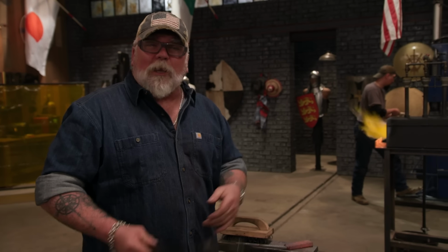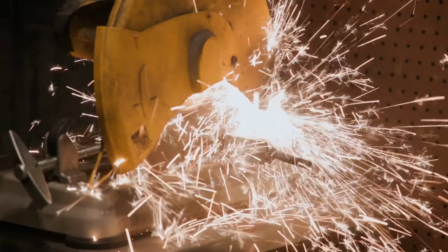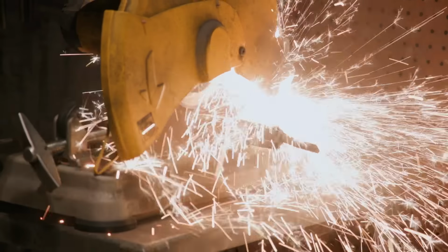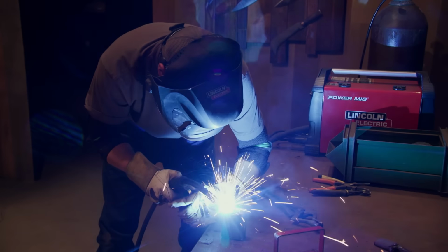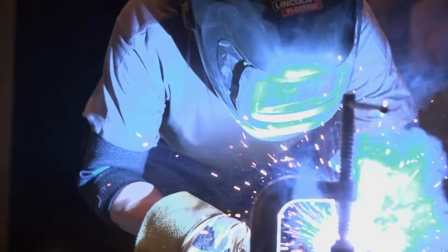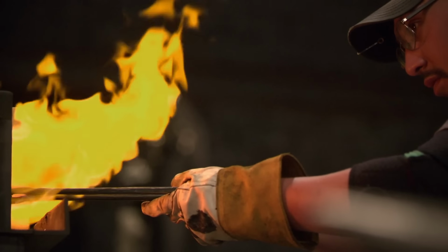Everything's going so far really good. The welds are all looking fine. So I'm just gonna work at a good pace, get all my materials together, then start shaping them. Once I'm confident in the welds, I'm gonna cut and restack. Walter's now over to the chop saw to cut it into 3 pieces, so he's gonna be upping the layer count. I want some contrast here. I don't want a really low layer Damascus, because if you go up against somebody like David Baker, you have to make him sweat a little bit.